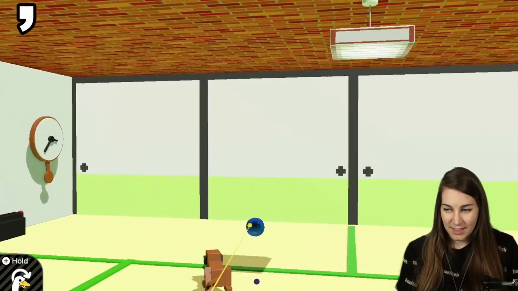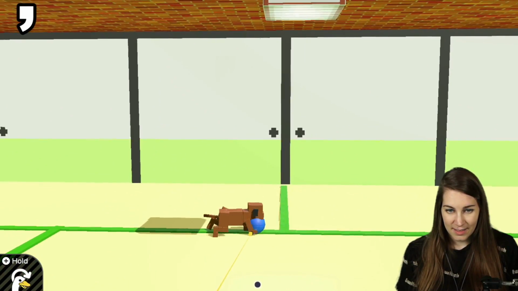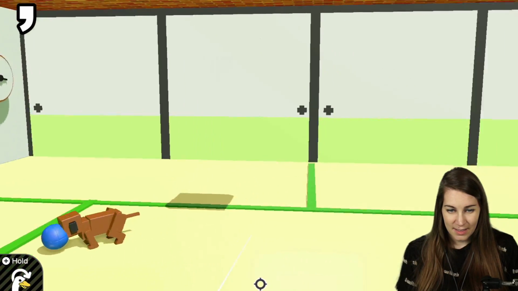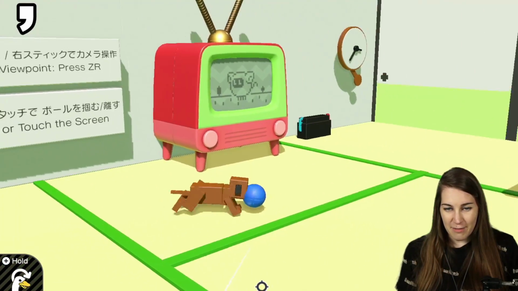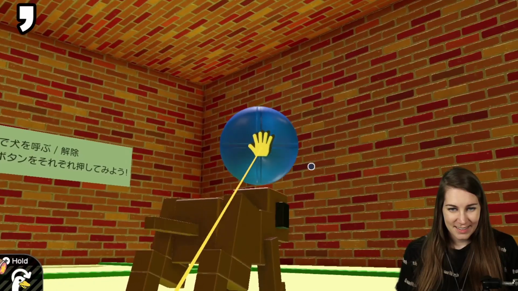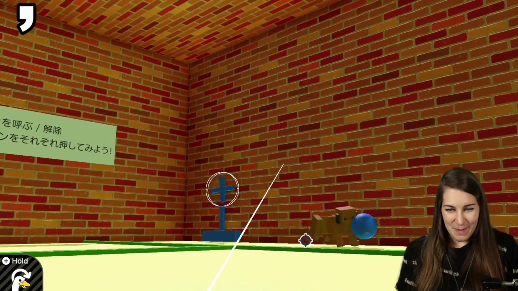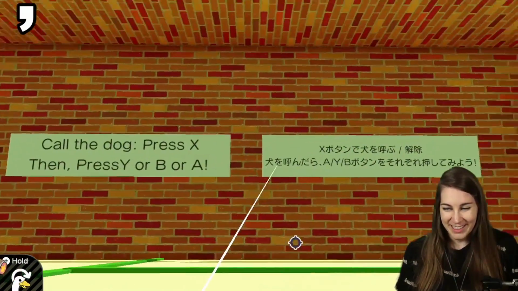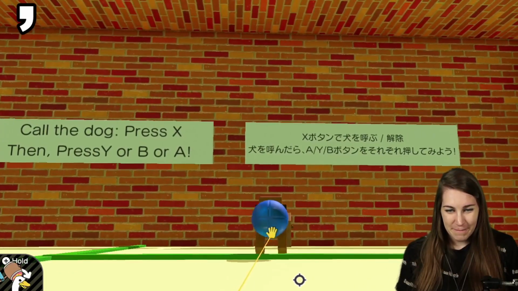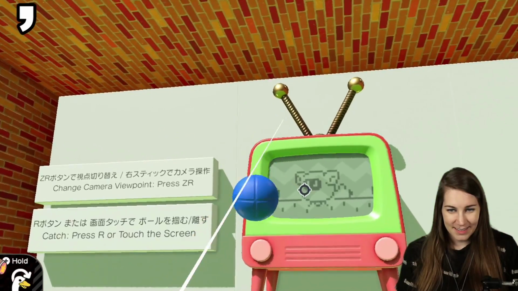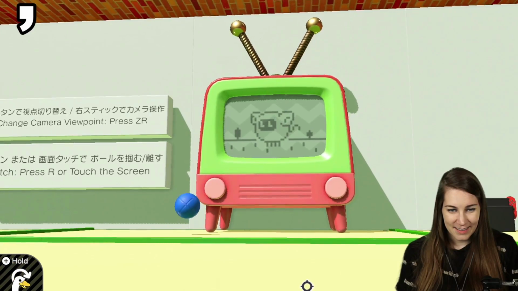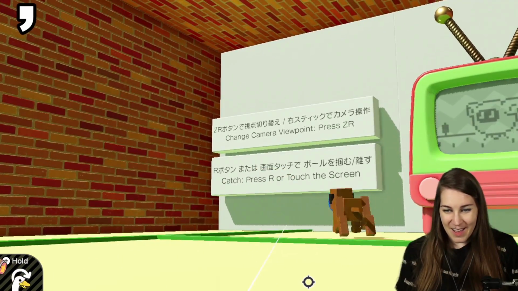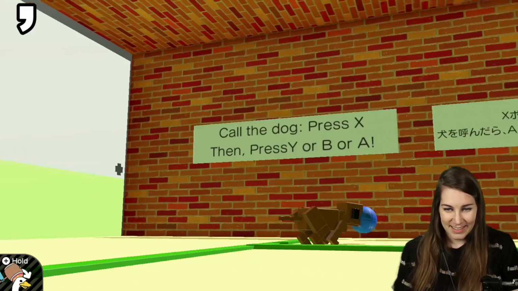I got the ball. Dude, I love the ball music. Look at the ball, puppy! Come to me, puppy! Yo, he's gonna get it! Look at my puppy! That's so cool.